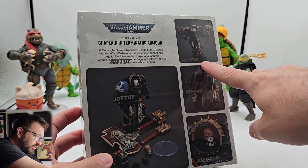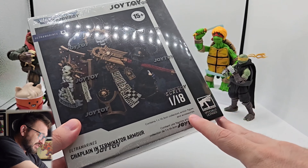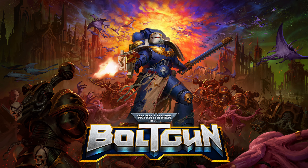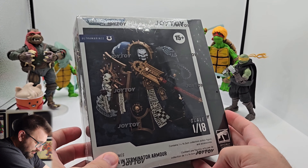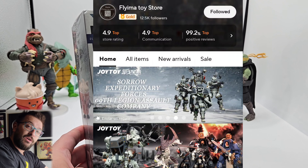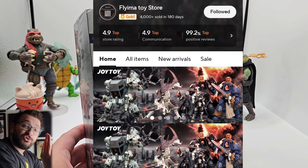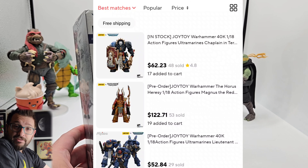I've been checking it out and ordered a Warhammer figure from Joy Toy to see what kind of figures they make and what we can expect from the TMNT line. This is also 1/18th scale. I've also been playing Boltgun all the way through, so I'm much more into the Warhammer universe now. I bought this Joy Toy figure from AliExpress — it turns out AliExpress is a great place to get Joy Toy, there are a ton of super legit stores.